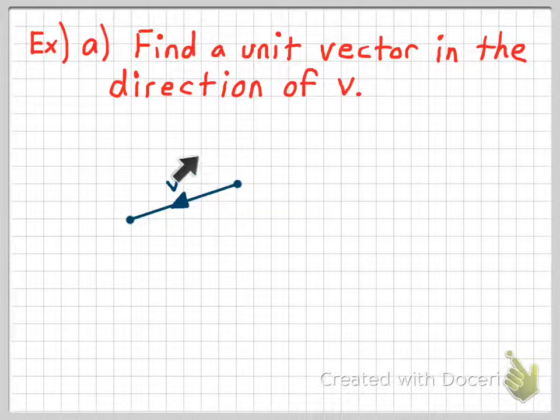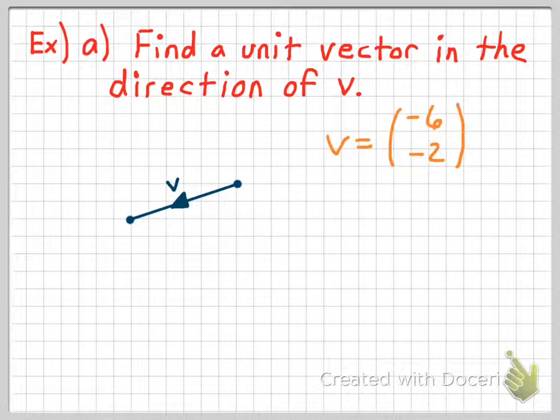I've given you a vector v here on the screen, and we're going to try to find a unit vector that's in the direction of vector v. All right, now, when I say we're trying to find a unit vector, we're going to try to find either the column form or the unit vector form of a unit vector that's in that direction. Let's try the column vector form. And I'm going to go and write the column vector form for vector v to begin this process.